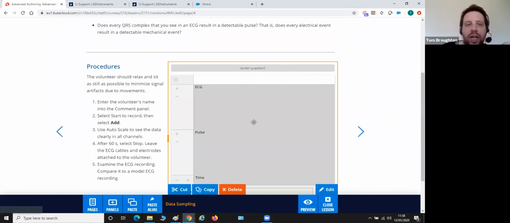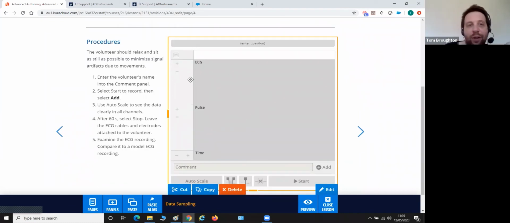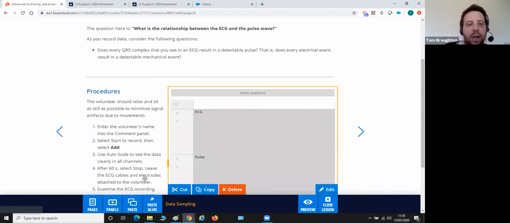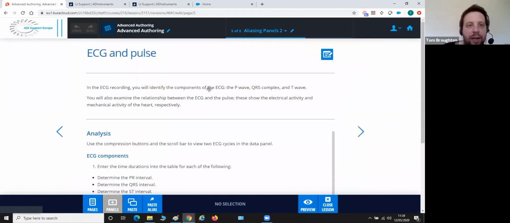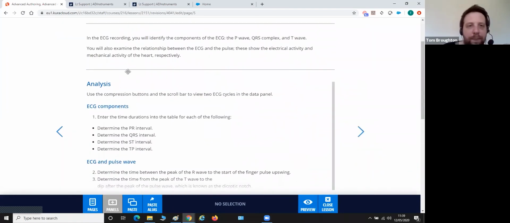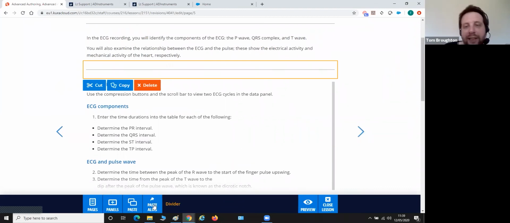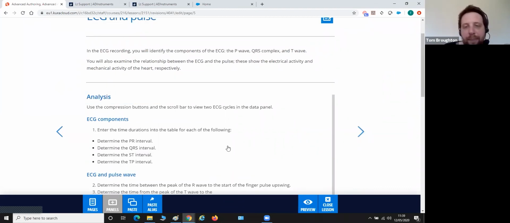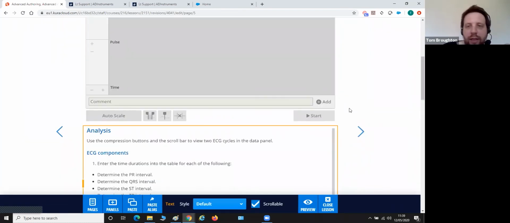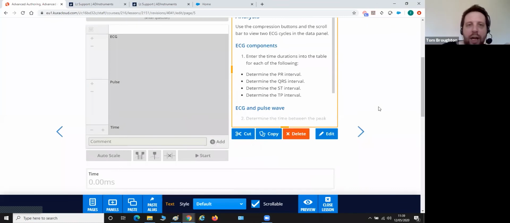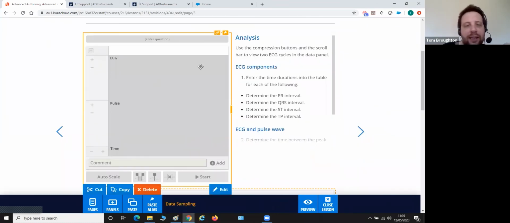However, if I want to create an analysis page where I do want the student's data they recorded on this page to appear, I would use paste alias. So if I go to the next page where I've got my analysis page, I'm going to paste alias my data panel. And let's just resize the pages a little bit. Now this data panel is dynamically linked to the previous one.